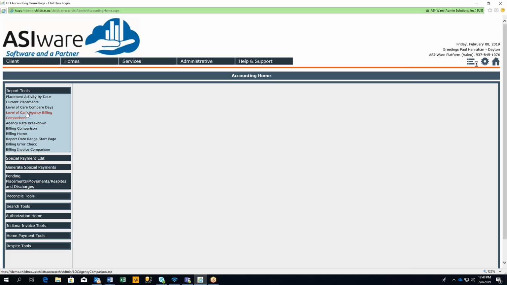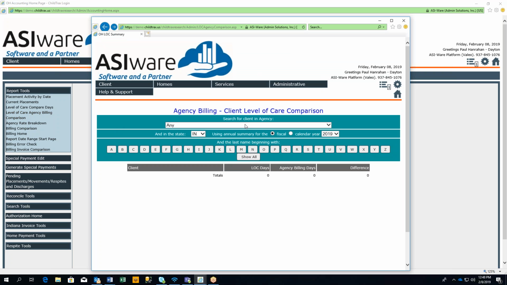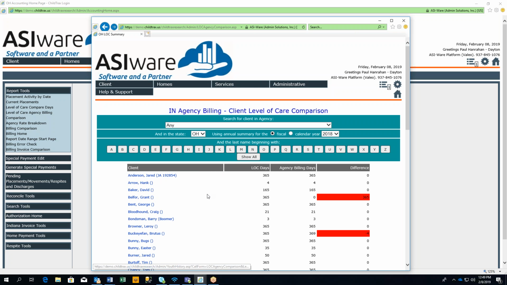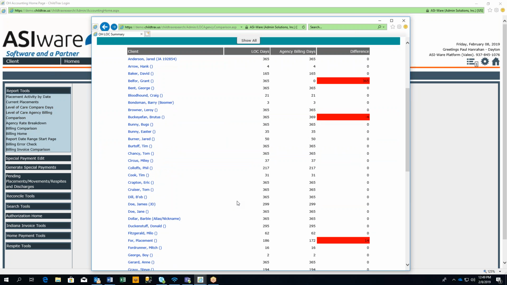Okay, that was level of care. This next one we built early on, and it was meant to make sure that for every kid that had a level of care, they also had, let me pick Ohio here, some type of associated invoice record. So it finds the kids with a level of care during that period. It's very similar to the last one, just not as much detail, so it can be used quickly to find where there's a problem.